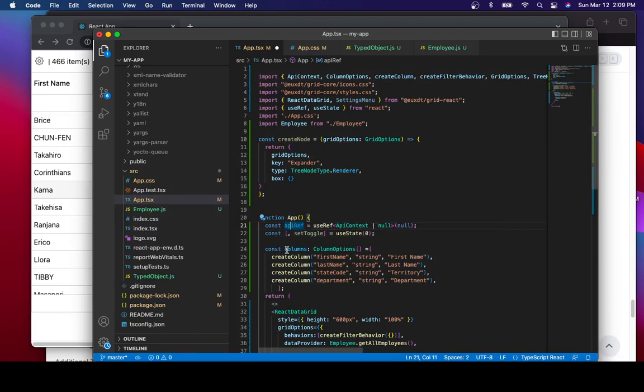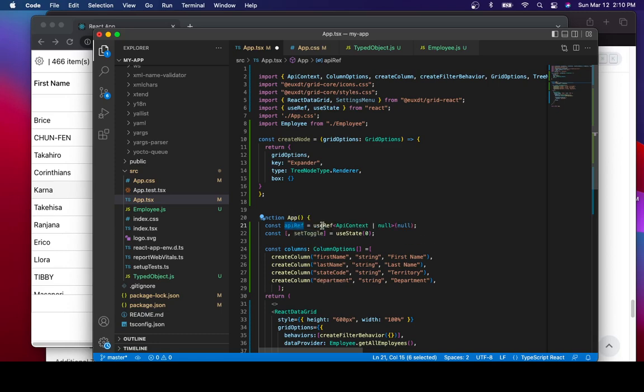When you initialize a grid, the grid will hand you back a reference to its API. This API context will let you do a lot of things with the grid: setting columns, setting visibility, setting widths, editing, filtering, and a lot of different things. We'll use these in future videos, but I did want to take this opportunity to introduce you to the concept.